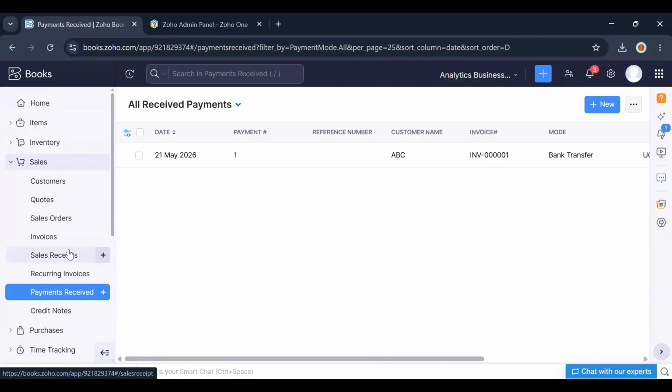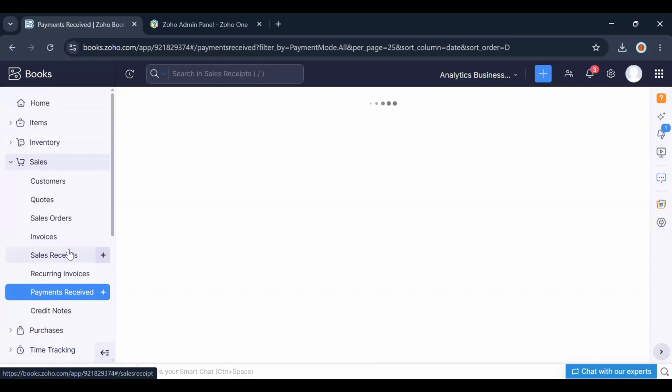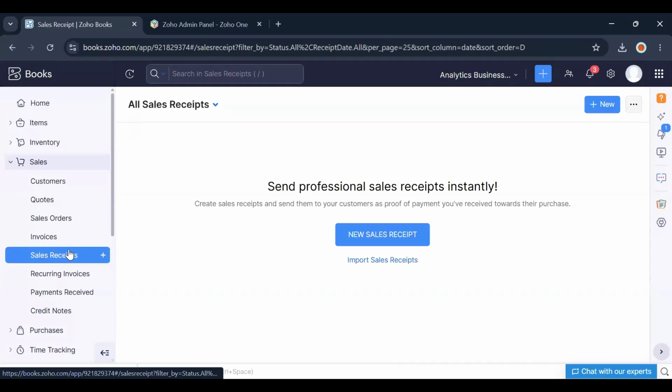So we have sales receipts. This module in Zoho Books allows you to handle clients that come in, let's say I'm a hardware shop, and I have these walk-in clients. They have come with their money. They want to buy and pay there and then. So in Zoho Books, you respond by issuing a sales receipt. A sales receipt is like a cash sale, while an invoice in Zoho Books is like a credit sale.